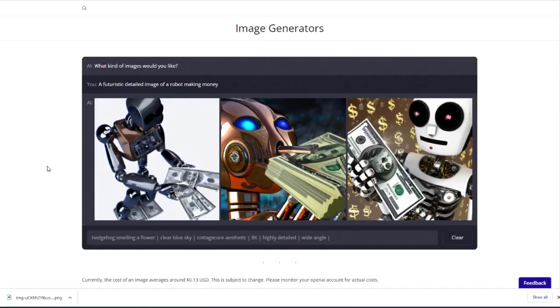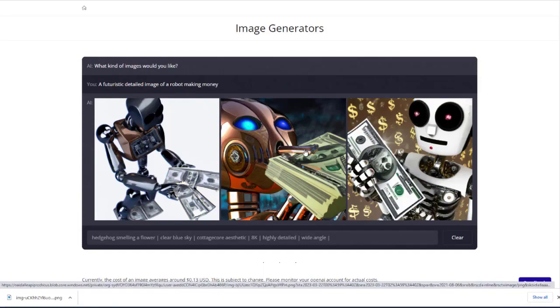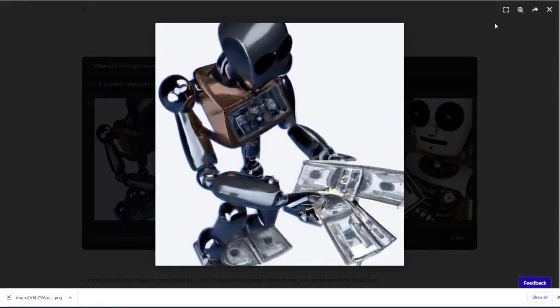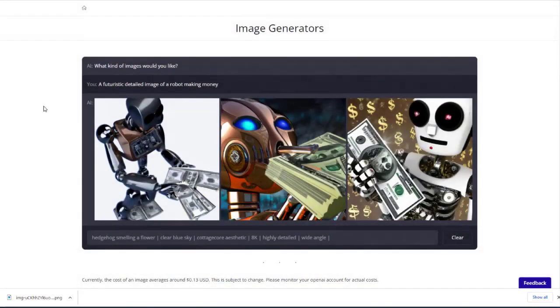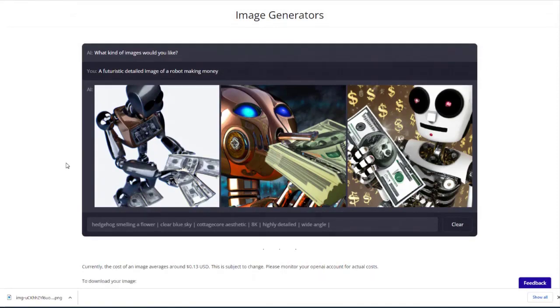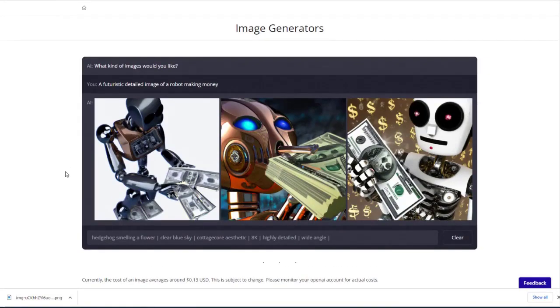It's just what I've been using for these examples. So here we go. Futuristic images of a robot making money. There you go. Came up with three of them. Pretty decent. I think these are something that you could use, maybe on a sales page about using AI to make money, for example. So definitely capable of creating a wide variety of content with these image generators as well.